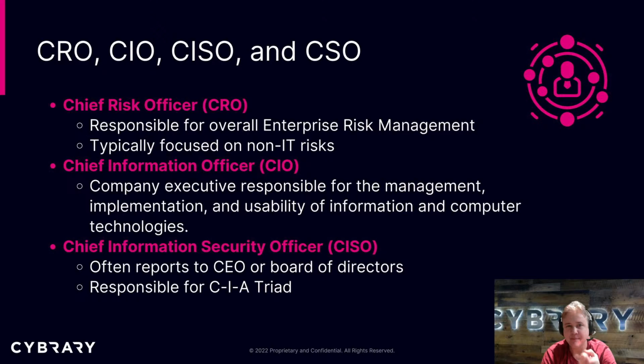Confidentiality: I need to keep my secrets secret. I need to make sure we prevent against unauthorized disclosure. Integrity means I need to be able to detect unauthorized modification of data. I need to know that the data is reliable and hasn't been changed. Okay? And then availability, of course, I need timely access to the data. So I need to be able to access the data when I need it. It needs to be available in a timely manner.